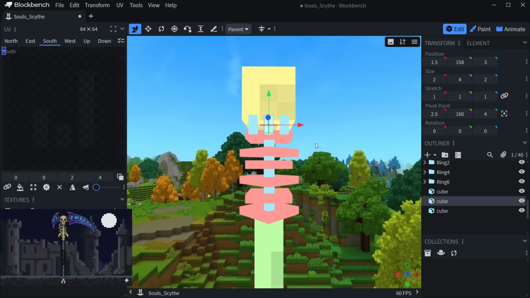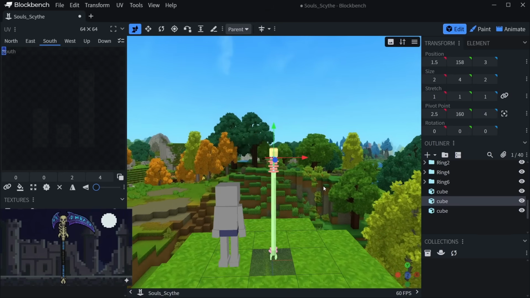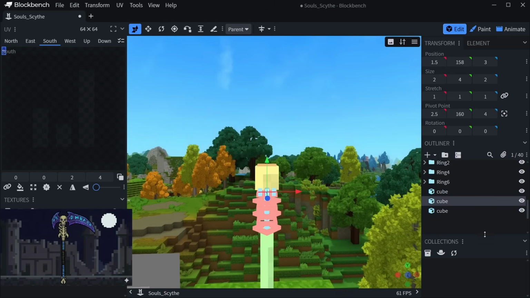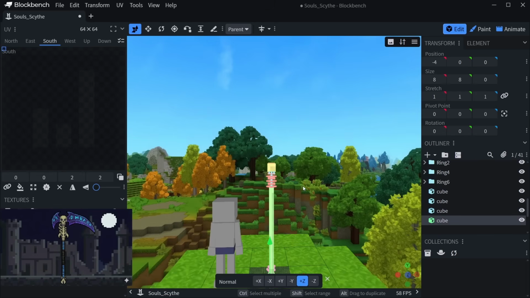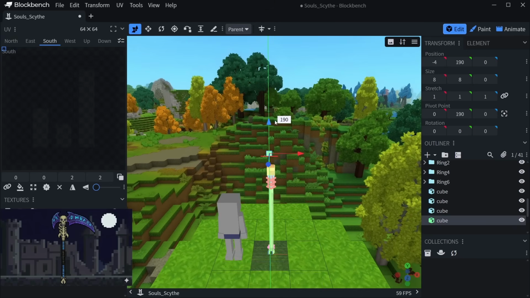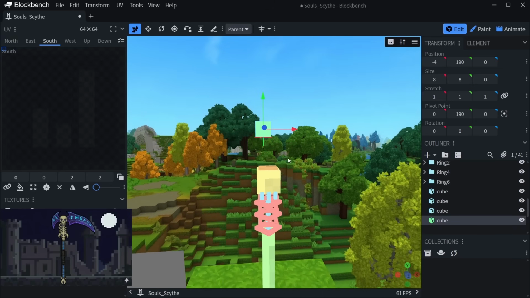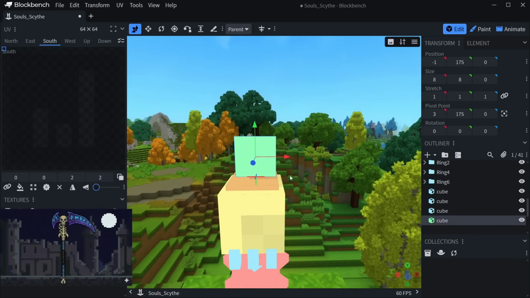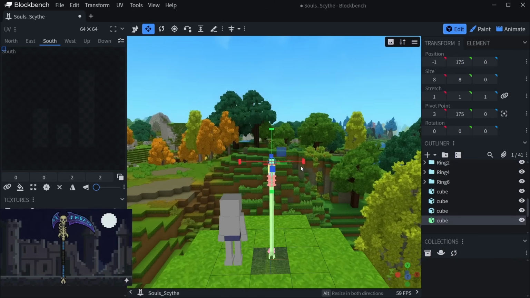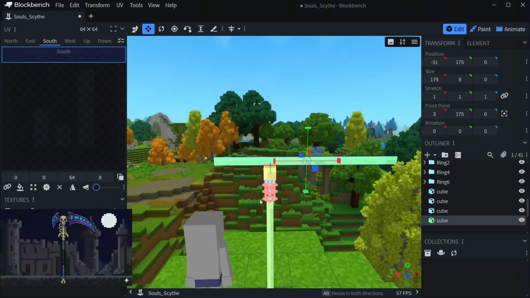Now what we're gonna do is we need to focus on the actual blade of our scythe, and for that we're going to go to add element and add a quad. Now this quad is very interesting. We're gonna get it up over here, and this quad we need to make really big. You'll see why in a moment when we get to the texturing part. So let's scale it a lot, because we can always remove those excess parts by doing some painting, but we also don't need to exaggerate. Like in this side, maybe this should be enough.